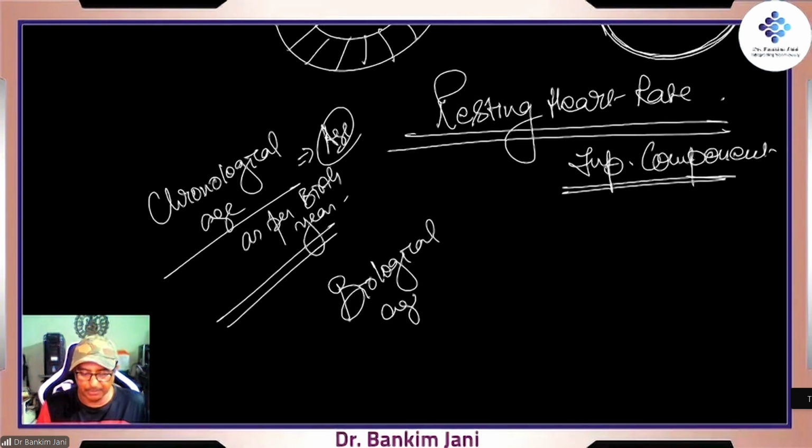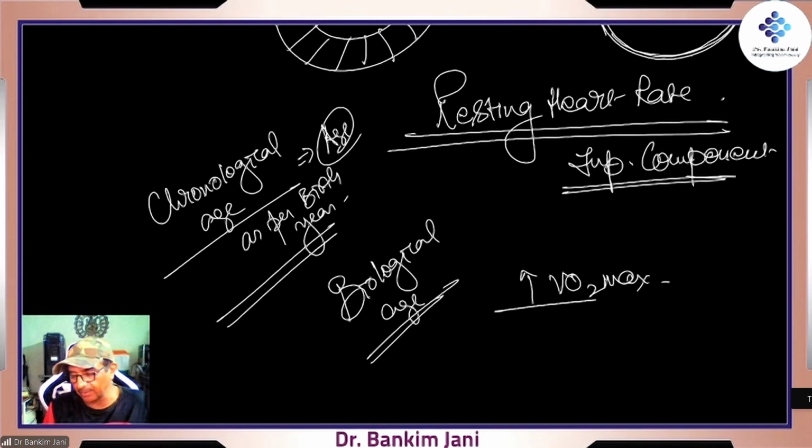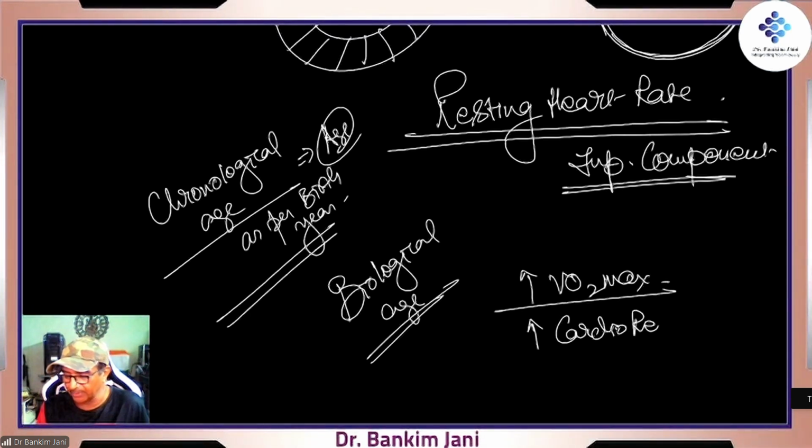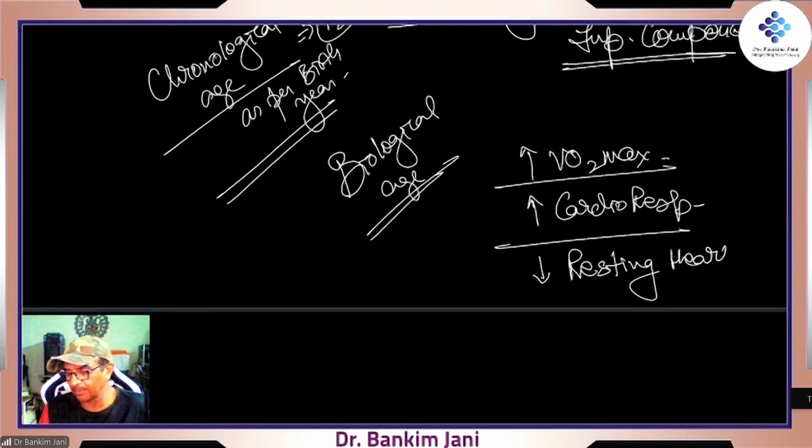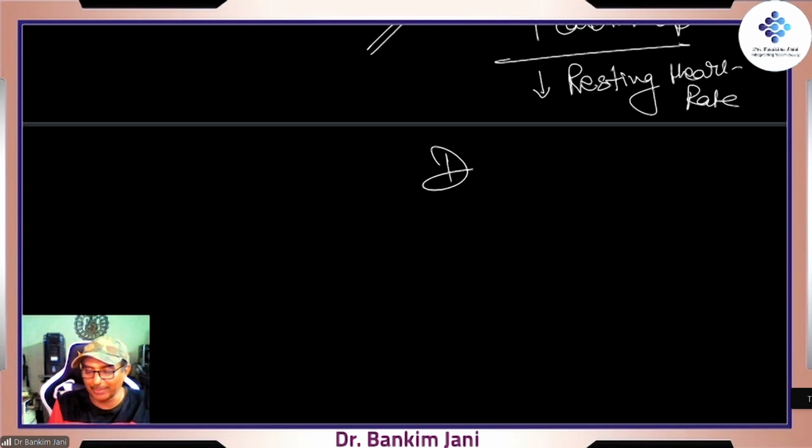But to what level your body is performing, that is what is called the biological age. Right? So when you increase your VO2 max, that should be your target. Increase your VO2 max, sugar can work out. Increase your cardiorespiratory efficiency, zone 2 aerobics, right? Give time, have more water, and decrease resting heart rate.